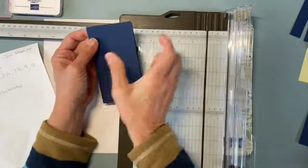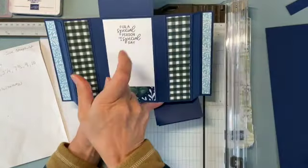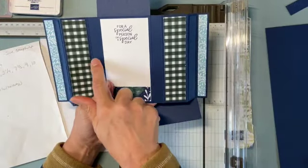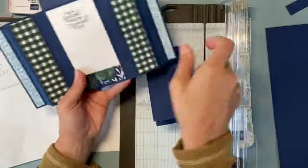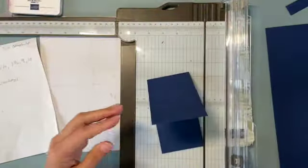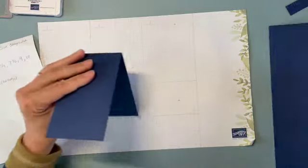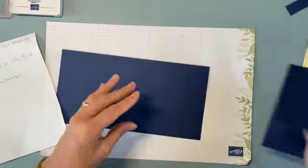You can certainly make this wider. This is that piece. You have probably about 3/4 inch on both sides, so you certainly could make it wider, but it's nice because this is just a leftover piece. So that works out. All right, so we're done with that. We have that.